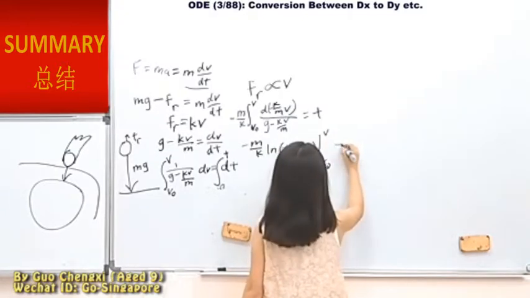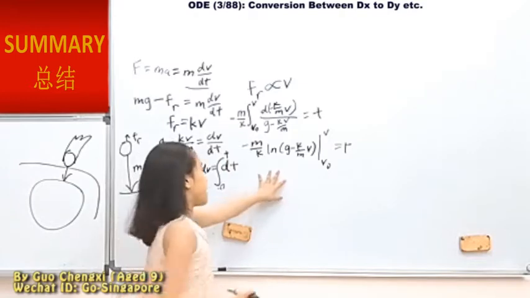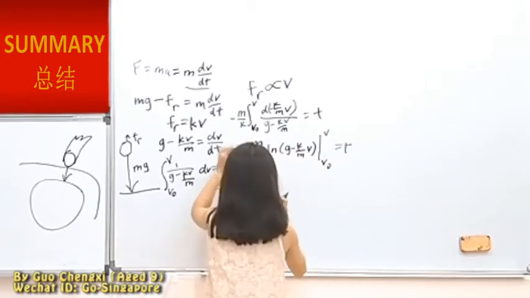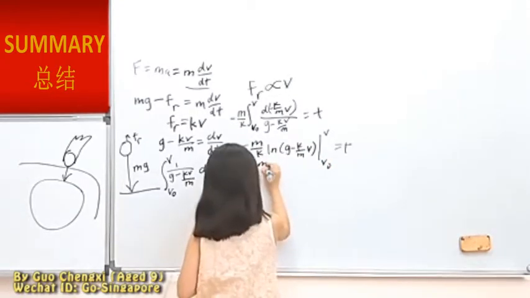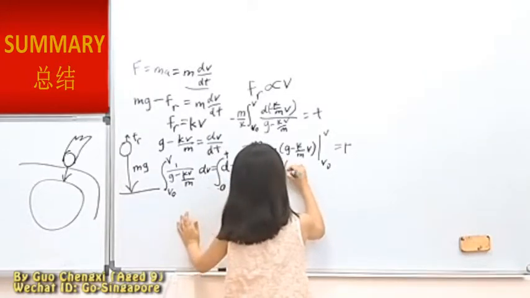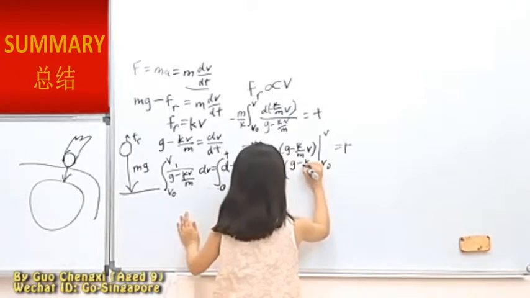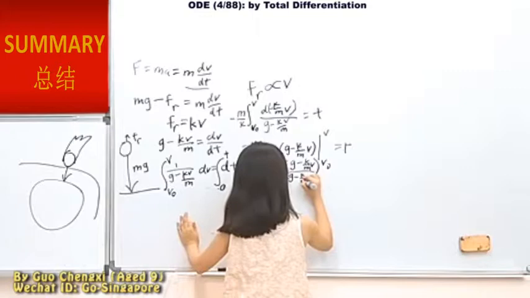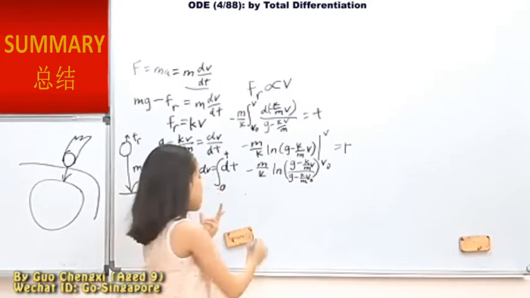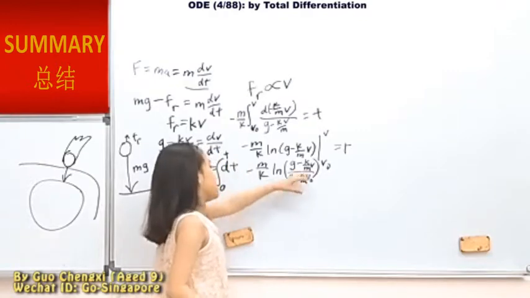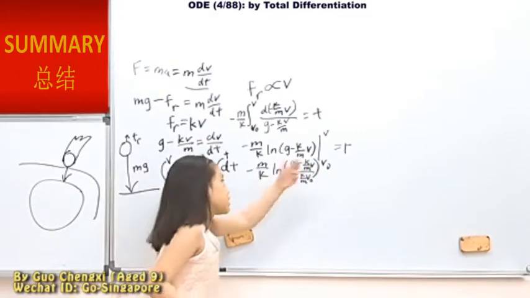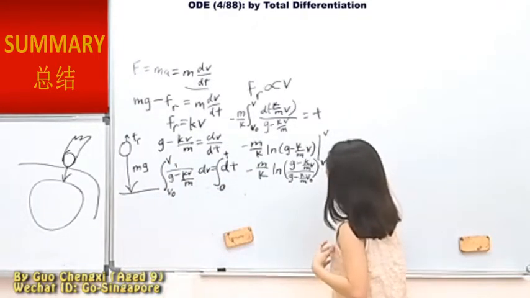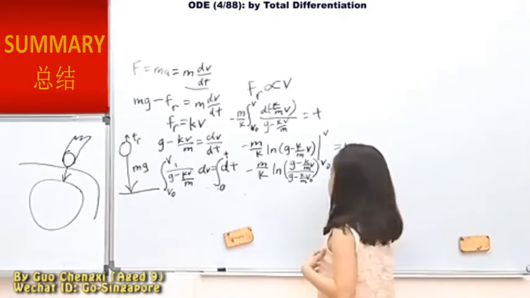So, after we get this, v0 to v. So, this part minus this part. This part minus this part. It means that this part is positive, this part is negative. Whereas we need a log. So it becomes log from above. Although if you use calculation, you can put this in which is actually the opposite.